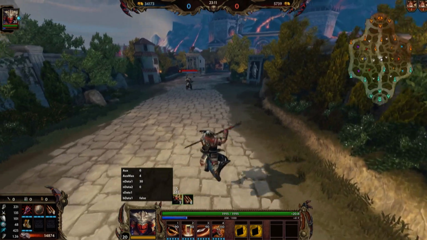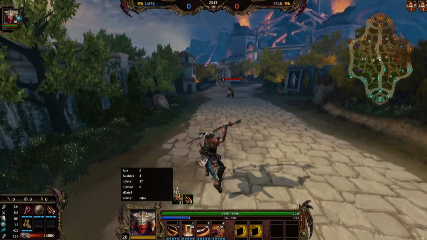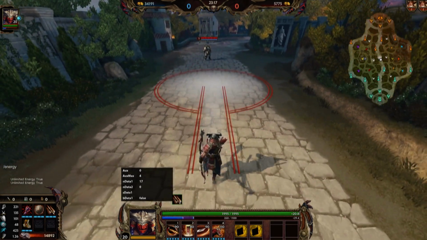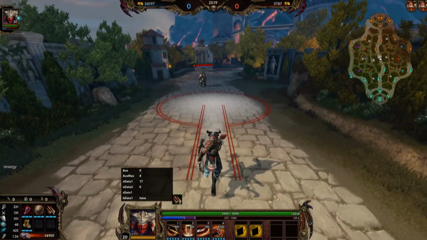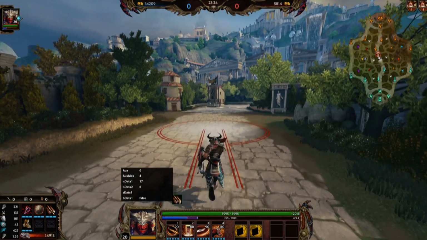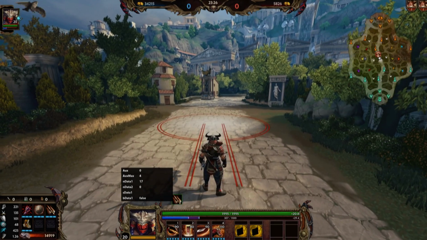Ability 3 is called Aijutsu. Aijutsu, sorry. EI Jutsu. I was trying to learn it because before we went live, Fishman said it's like EIEIO, and I was like, okay, I've got to remember that. EIEIJutsu. That's a good way of remembering it. It works out. I might have forgotten how to pronounce it, actually.